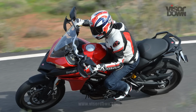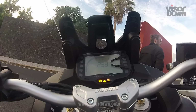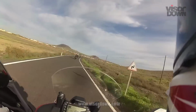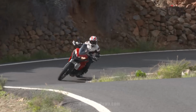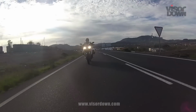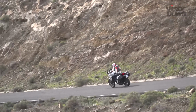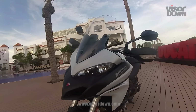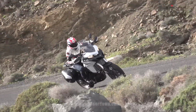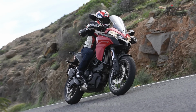So to sum up the new Multistrada 950, alright, it's not got the electronic skyhook suspension, IMU, or the same level of rider aids or the warp speed power of the Multistrada 1200S, but it is a more accessible proposition. Its power is less intimidating, it's also cheaper to buy, and it will undoubtedly be cheaper to run and insure. So I think that unless you really need all that technology and power, the new Multistrada 950 is going to be the all-rounder from Ducati that's going to suit most people most of the time.